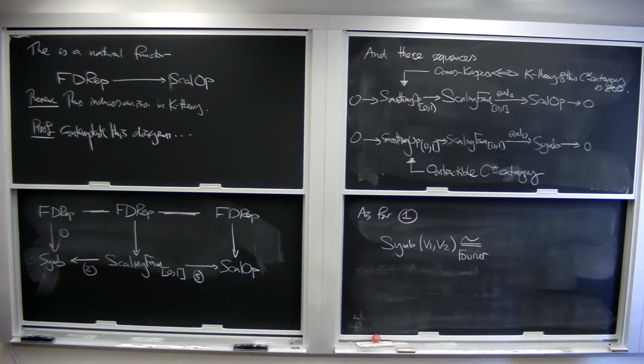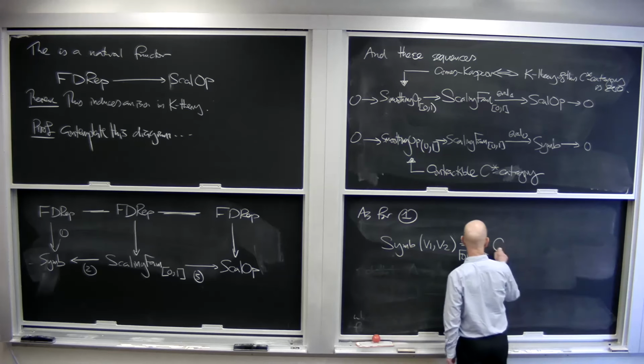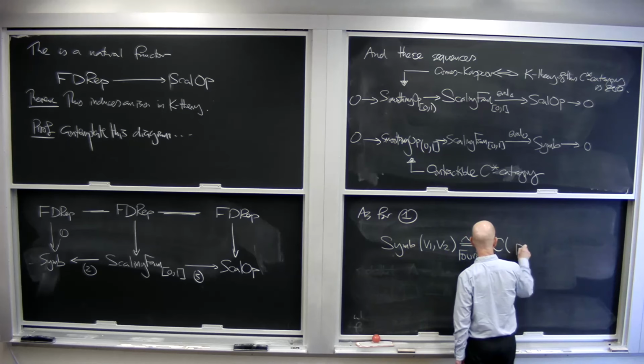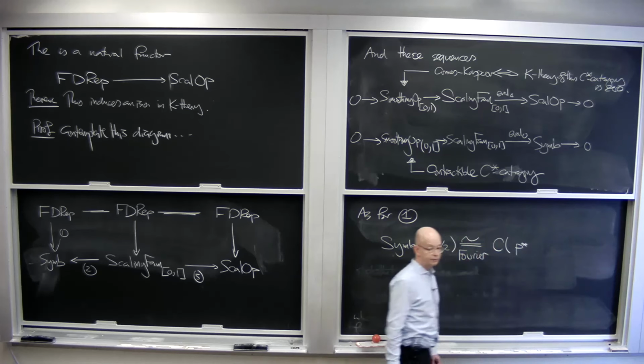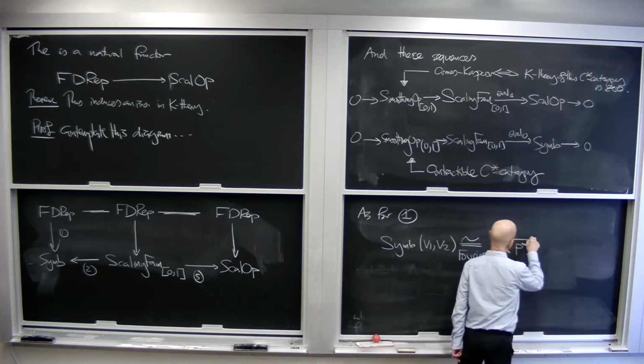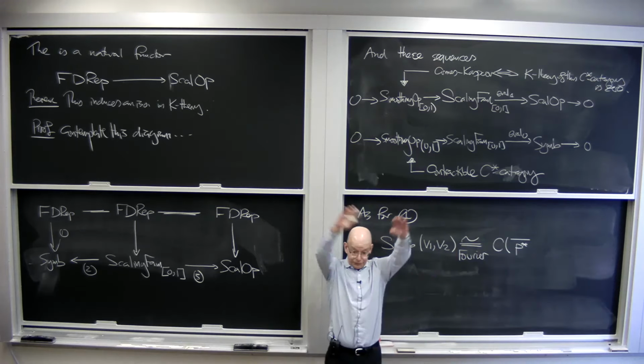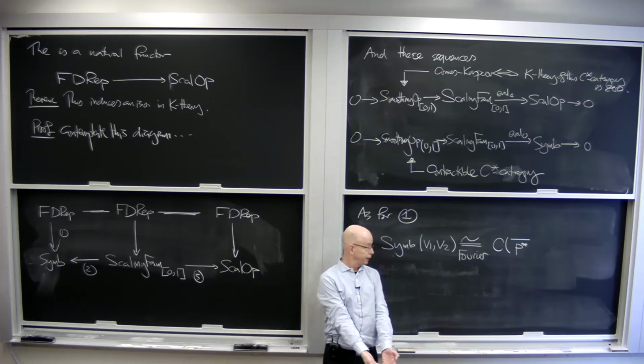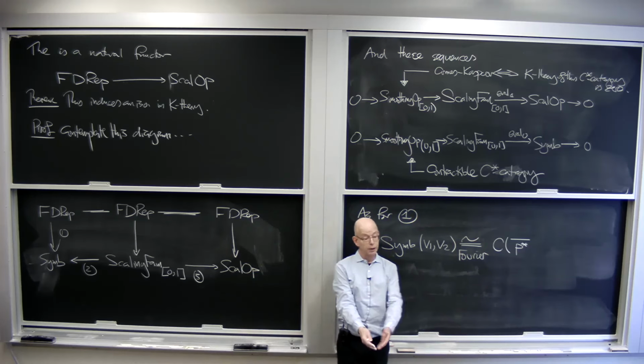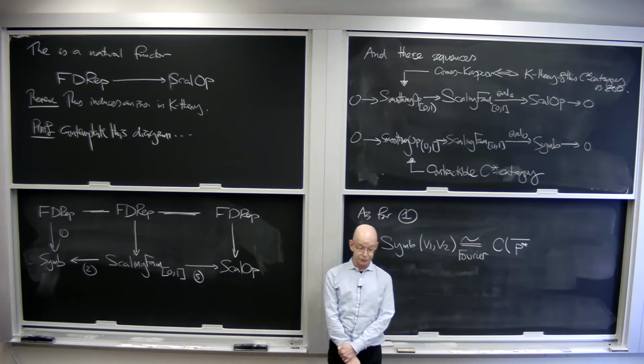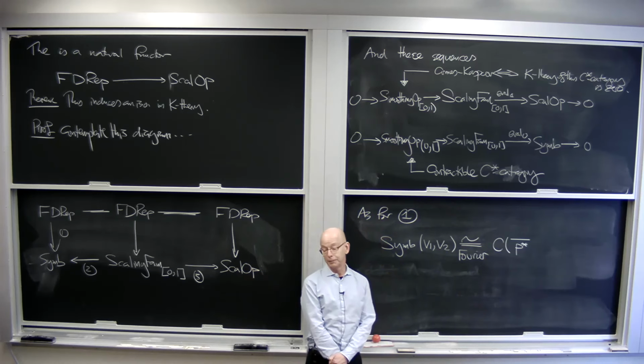Instead of having the thing act on L2 of P, you can have it act on L2 of P star, just by identifying L2 of P and L2 of P star by the Plancherel theorem. And what you get is something very, very simple. You take the vector space P, or rather P star, and you compactify it by putting the sphere at infinity. So for example, if P was two-dimensional, like it is for SL2R, what you're putting at infinity is a boundary circle. So it's a vector space, a two-dimensional vector space in that case, with a boundary circle added. So it's a disk.